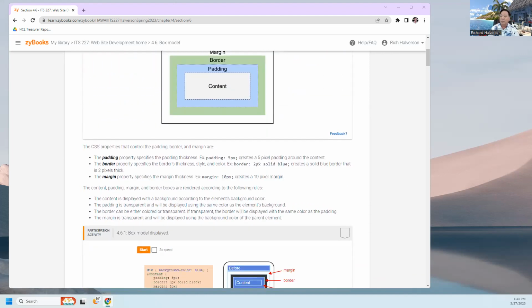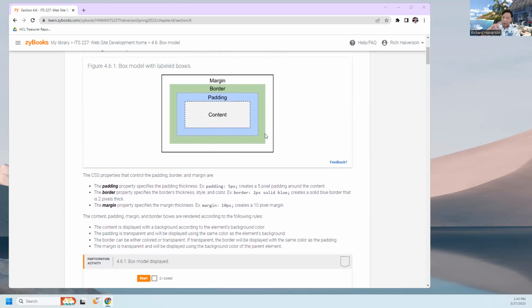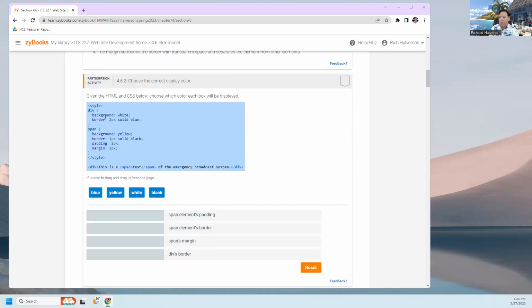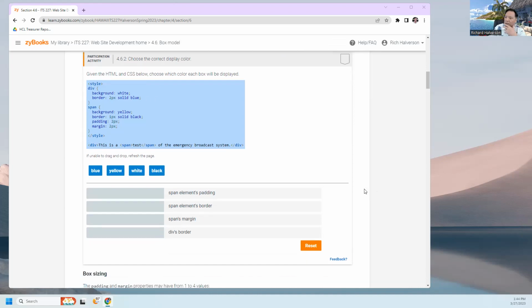And you can specify the thickness of all of them, and it's not just the whole thing. You can do left, right, top, bottom. So you can specify the width of the margin, top, right, bottom, left, the border width, how big the line is, the color of it, all that. Okay, so you can do all that. See, this shows that. Make sure you understand that. There's the background of the content, where the content is.